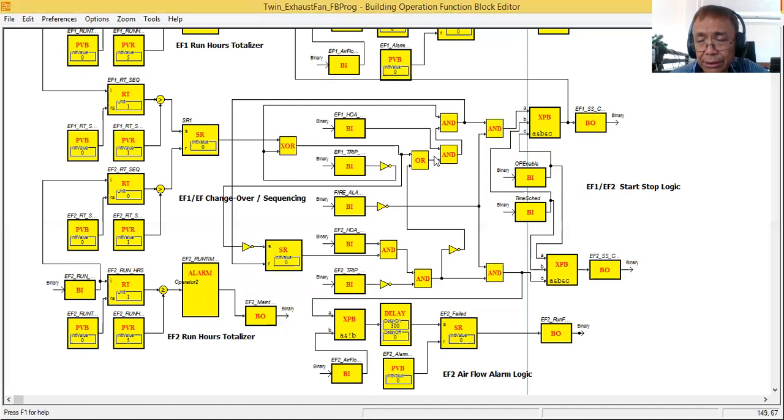Okay, then later on I will be trying to simulate this to show you how it works, but it is better to simulate this during online testing. Now I hope I can do the online testing in the month of March, because I have to prepare the demo board. I already showed you my demo board. I have to prepare it, and I have to prepare my front-end computer. So hopefully I can start doing the online checking of this control logic program in the month of March.